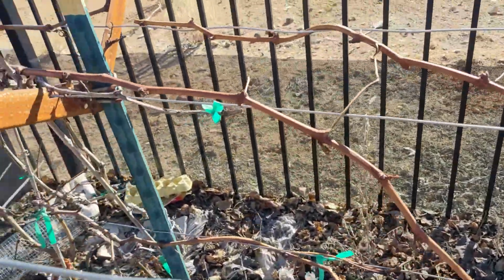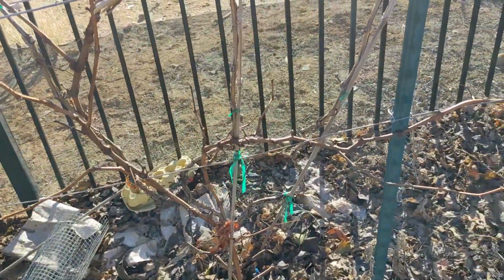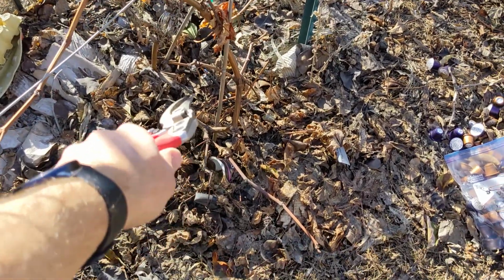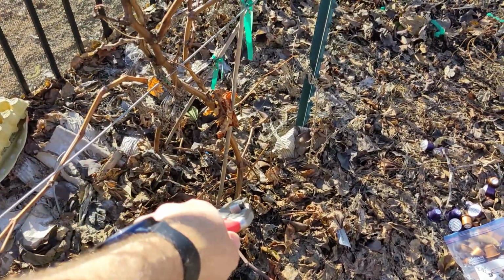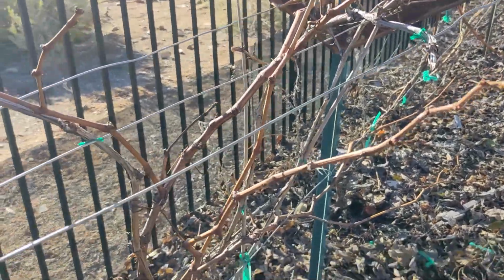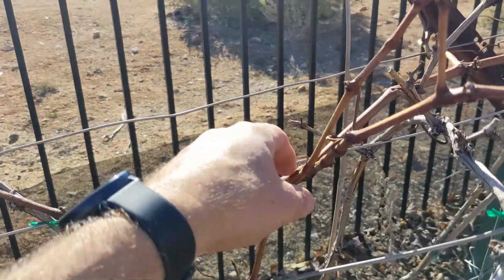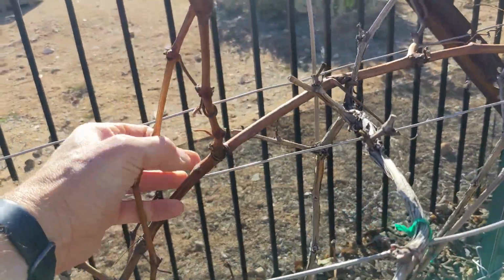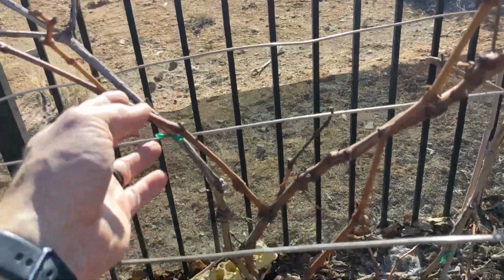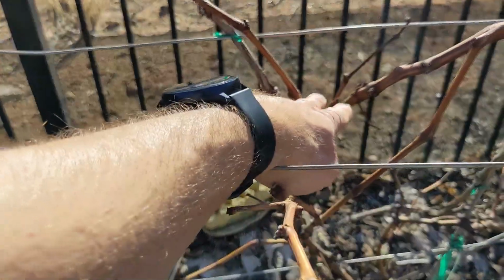Okay, now last one. This one is also a red flame. This one is really zigzaggy. If you look down here, it comes out and then up, which is fine. I just have to prune everything else out. All right, so let's come to the top here and see where we have a division. Right here's a good division, and that seems to be high enough. Actually, I like this division more, down below, down here.